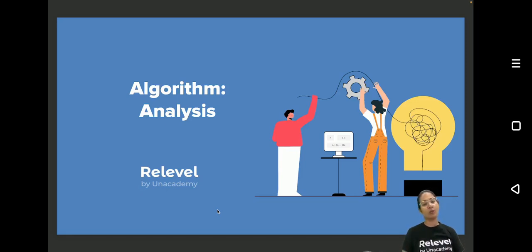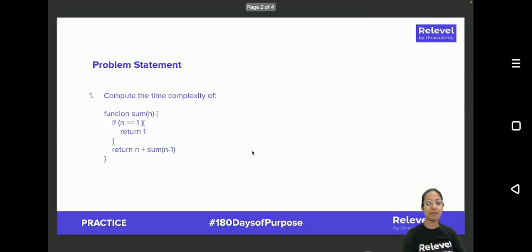For a single question, there can exist a lot of algorithms, and according to that, a lot of implementation logics as well. And to compare two different algorithms, we do an analysis and find out their time complexity. I'm sure you must already know about that theory. So what we're going to do today is take up a few questions, and given the code of those questions, we'll have to analyze their time complexity. We have two problems today that we are going to discuss. So let's take up our first problem.